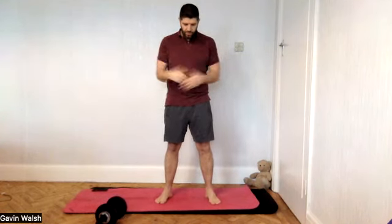Remember, if you get a bit lightheaded from all the breath work, then just slow it down. Take some shallower breaths. If you're feeling quite comfortable with the deep breathing, good. Good for kind of overall breakdown regulation. So we'll go into our rotations.